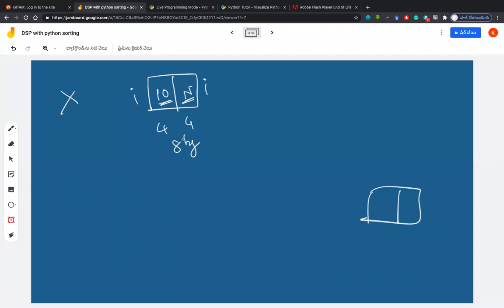Don't bother about bytes. You want to store a single element. Is finding a space for storing a single element easy, or finding a space for storing 20 or 10 elements like in the previous example? Which one is easy for you? One element, sir. One element, naturally. So that is the reason linked lists have come into existence. Because they are randomly arranged, not sequential. They are not restricted to be sequentially arranged.